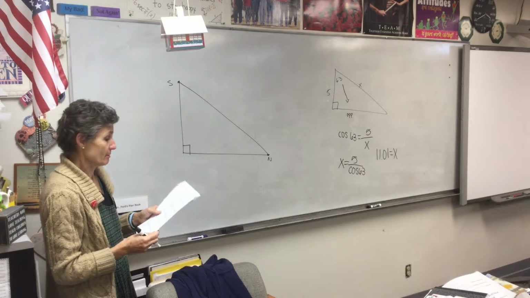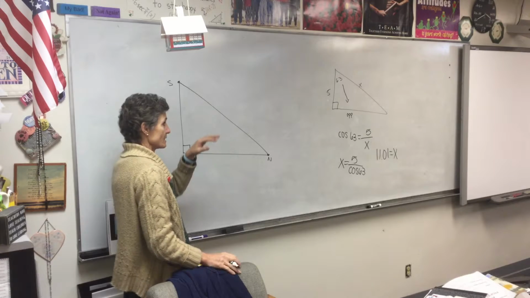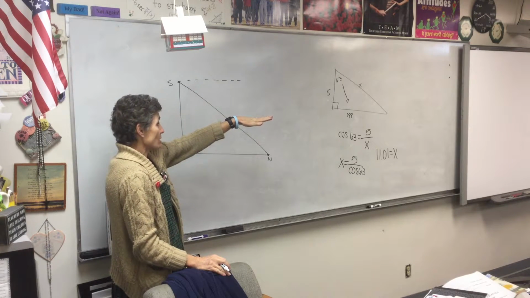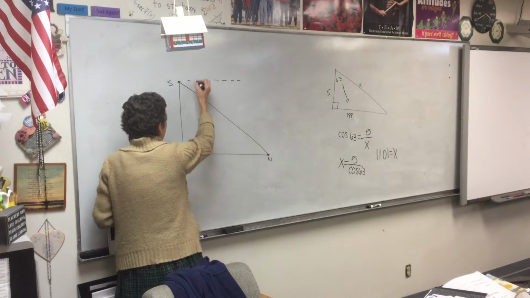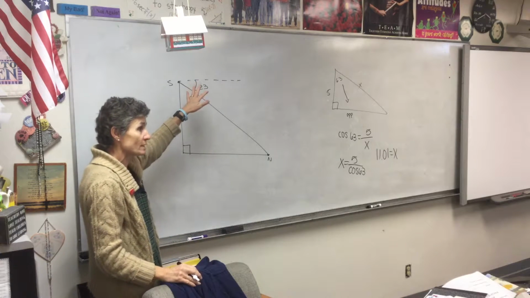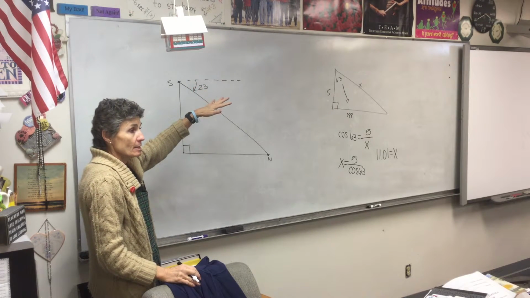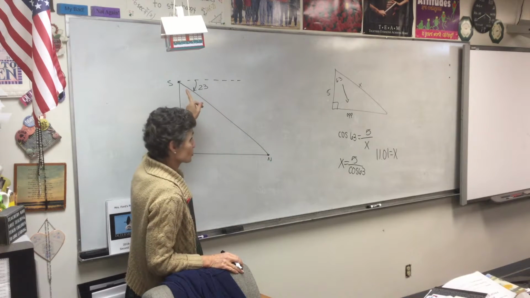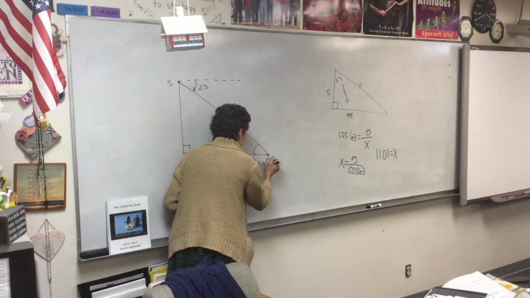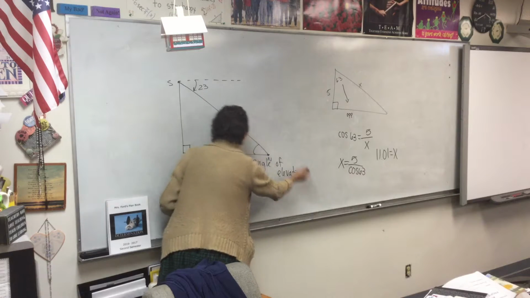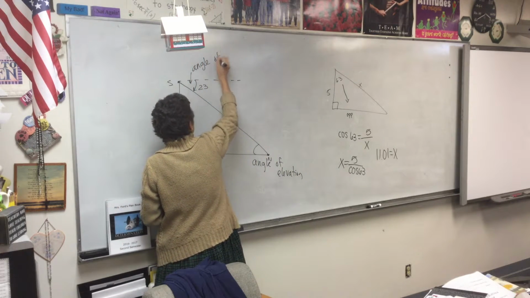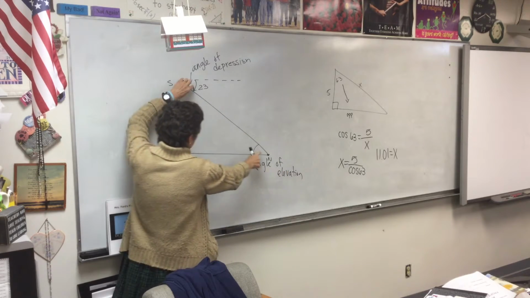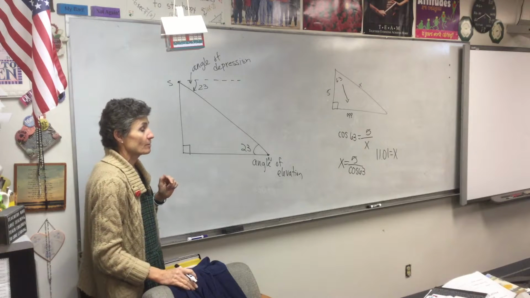His angle of depression is 23 degrees. Now, what that means is, here's the squirrel sitting up here on the top of the tree, and he's looking straight ahead. And then he says, oh, I'm going to look at the nut. So he looks down. When he tilts his head, this is his angle of depression. That's 23 degrees. Now, interestingly enough, if there's a worm in the nut looking up at the squirrel, this is called his angle of elevation. This is called the angle of depression. Depression, depress, look down. Elevation, look up. Those two angles will always match. They're always going to be the same.